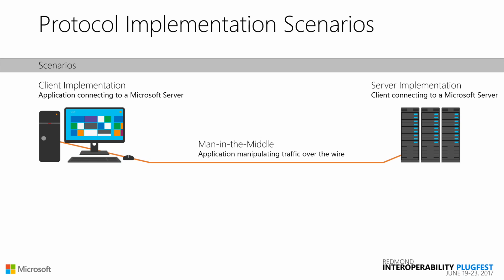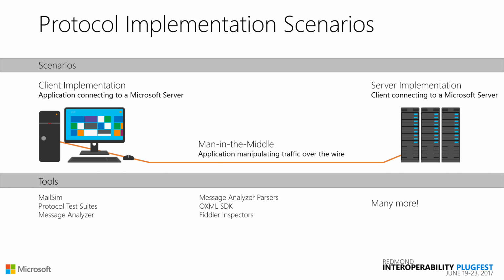And then, after the server receives a request from the client, it processes it, understands what the message is following the protocol, and sends the response back. So this is a very typical protocol implementation scenario. You can think about your product, like which role you would like to take. And with these scenarios, we build a set of Office test tools.